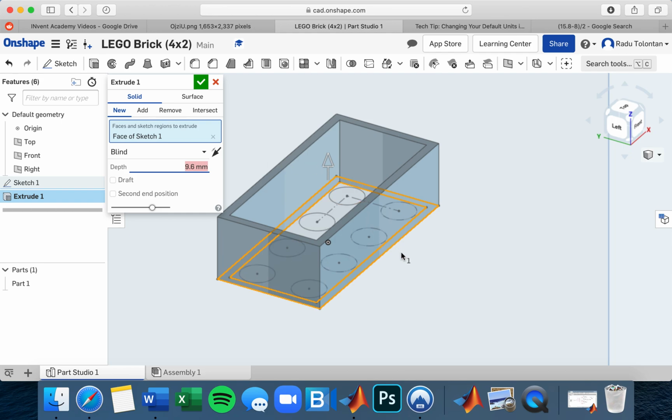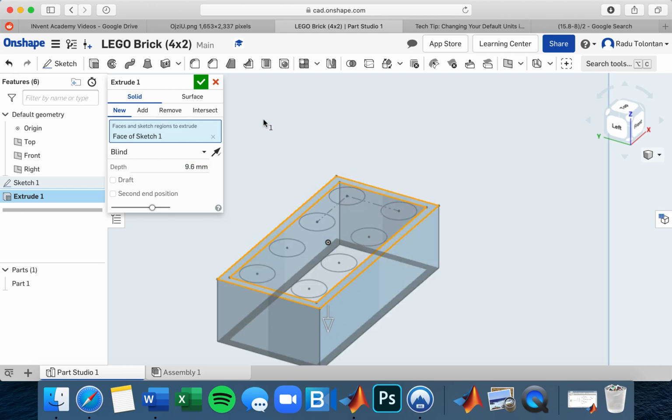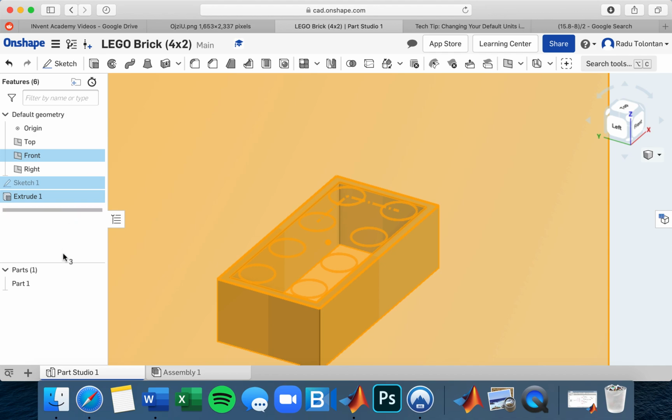However, instead of making it go upward, I want it to go downward so that we mimic the drawing and it all makes sense. Therefore, I press on the arrow and now it's been extruded downward. Perfect. Exit. The next thing I want to do is you've seen that after I've made the extrusion, the sketch I used has been hidden. Therefore, I can press on the sketch.